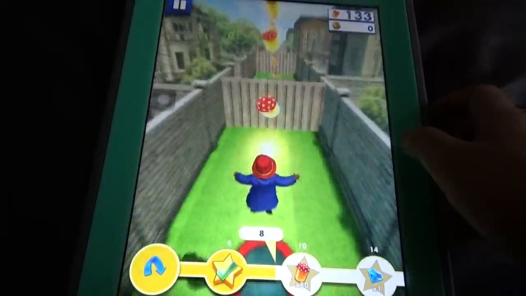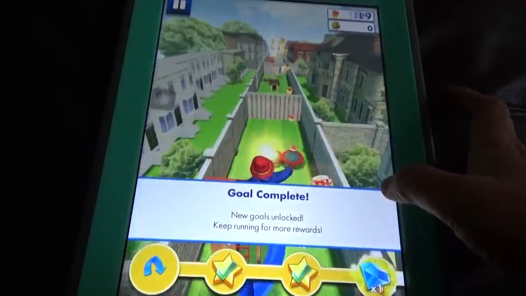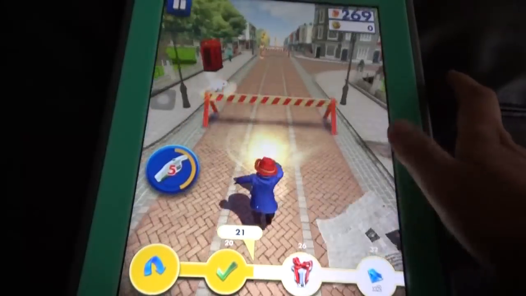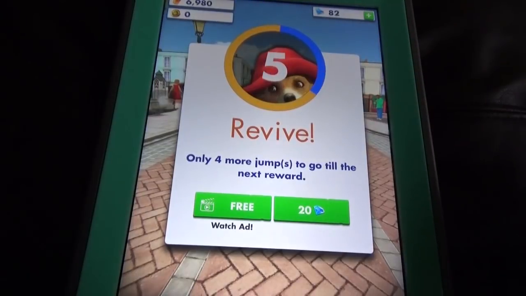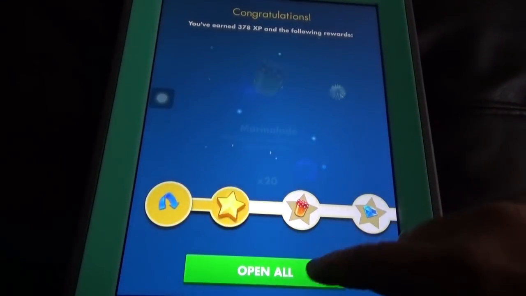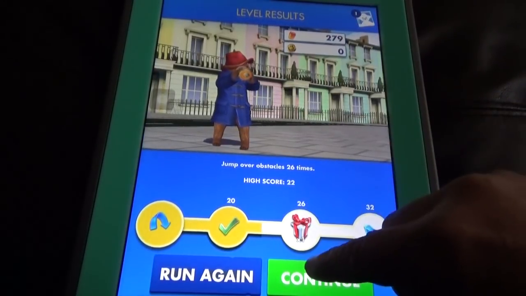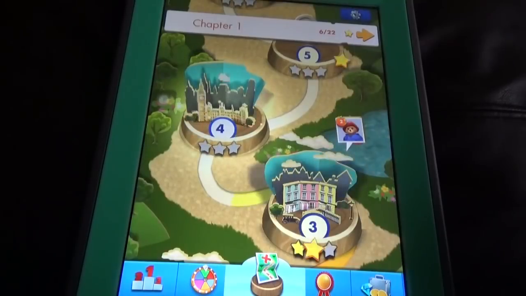So again, we can say it's like the Spider-Man and Minion Rush kind of thing, but still here also the vacuum kind of thing. So if you watch an ad, free revive, or we can use 20 gems. And one more thing is, yeah, like this, there are so many things. So let's go to the store and check the other things before we go to Minion Rush.